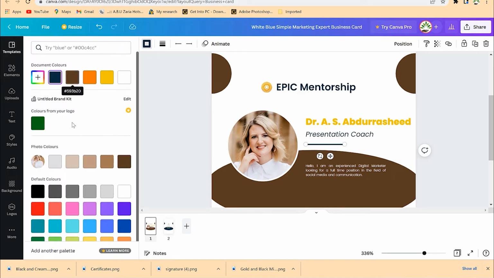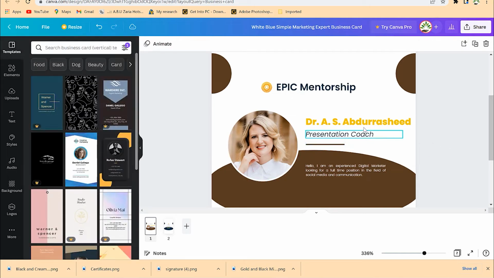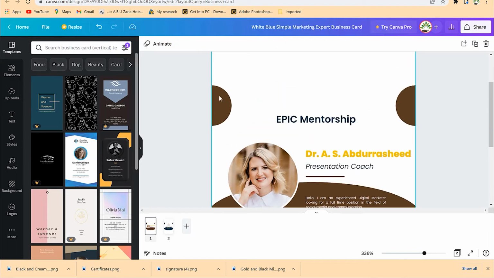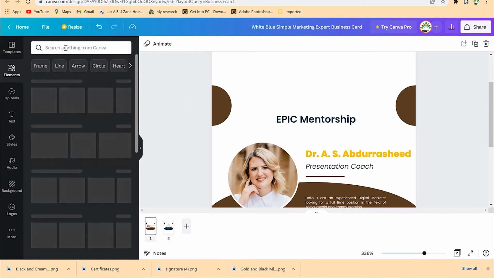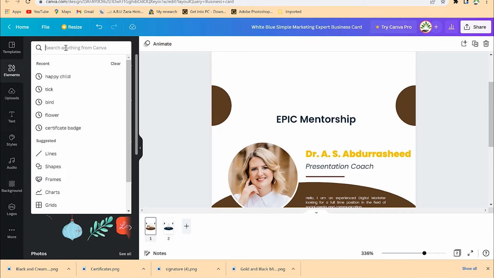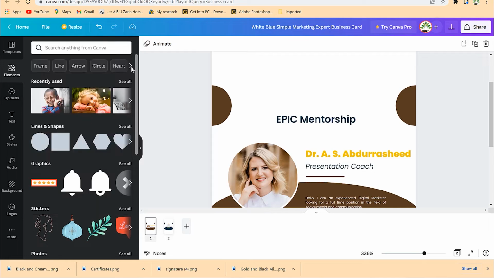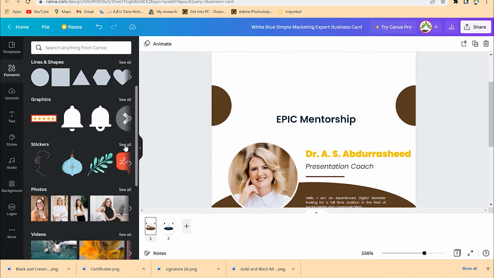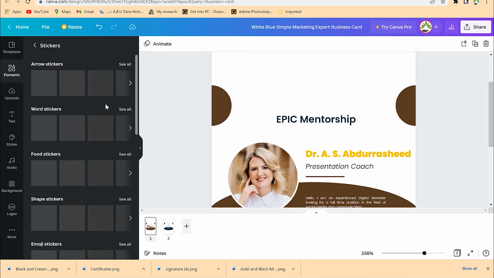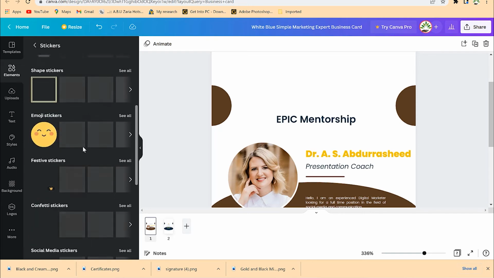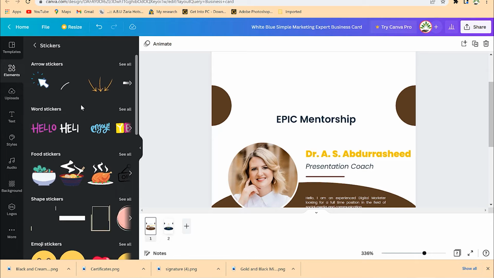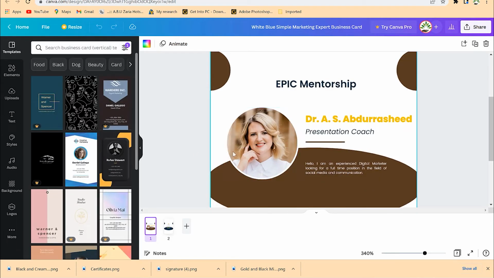Okay, so let's say we go with something like this to fit in the brand, and you can change this very icon or image or logo. You can change it also if you want. If you don't want this, you can delete it and bring in something else that can depict your company. You can come to elements and say maybe something like bird, or you can come over and select and see all these stickers. You see all these stickers, arrow stickers, and you may not like something, so let's go back. All right, so let's go back.